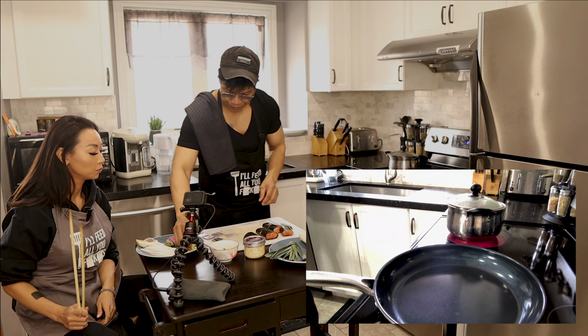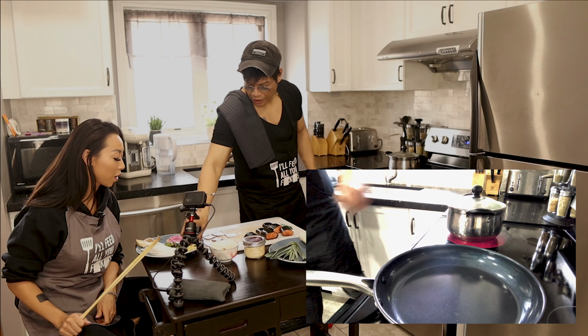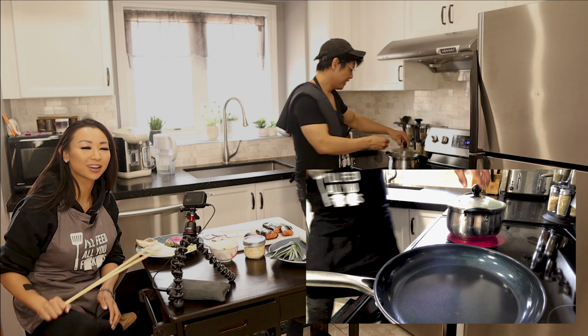A little bit of ginger. Ginger! Yes, I love ginger. Garlic is going in. Oh, I love garlic too. How did you know? And I'm going to tell you what this is. Isn't this the same thing that you use for the other thing? Yep, lemon pinoff. I have a tendency of saying thing. That thingy. That thingy.